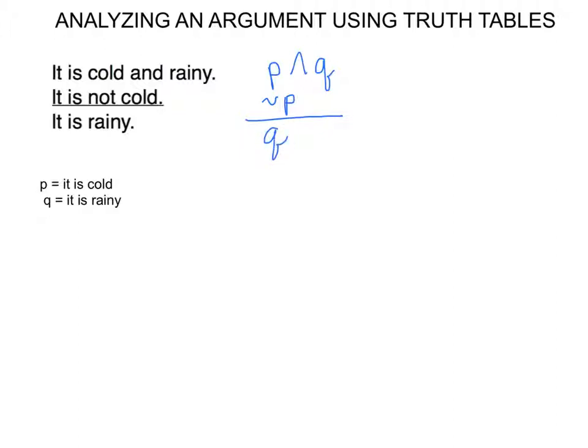So we've turned our argument into symbols, and now we know that in order to create our truth table, we need to turn this argument into a compound statement. As a reminder, what we do is we take each of our premises, so we take P and Q, we put an and in between them, so that's premise number 1. That's premise number 2. We've put an and sign in between them, and then we make the if-then statement with our conclusion, which in this case is just Q. So this is what my compound statement looks like. This is what we need to use in order to create our truth table.